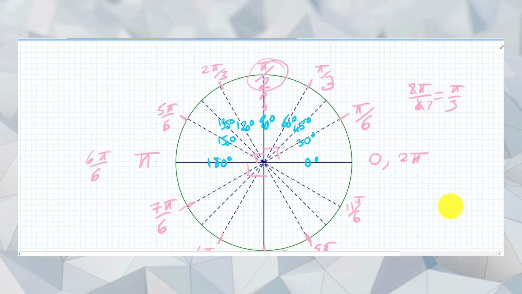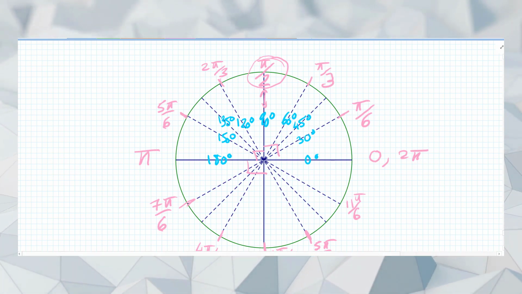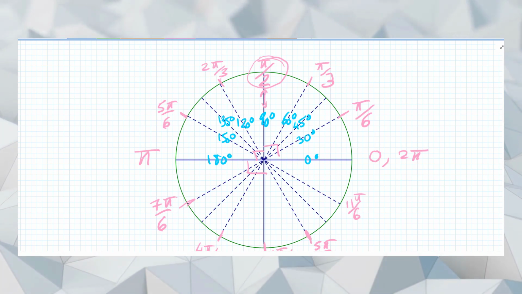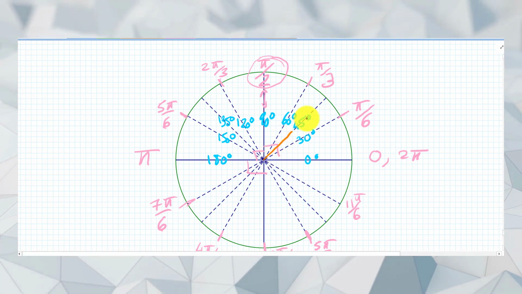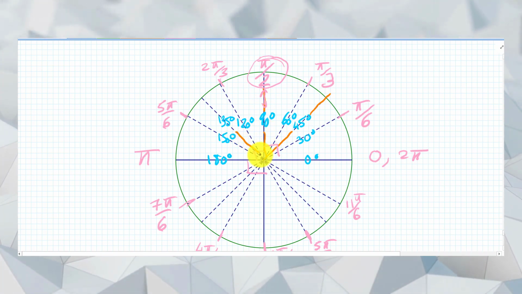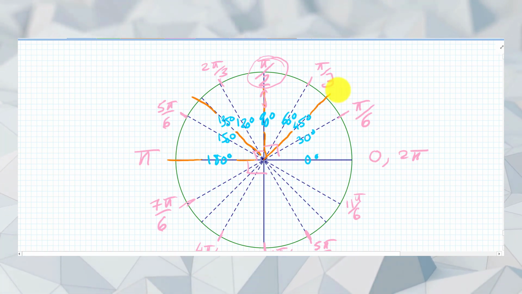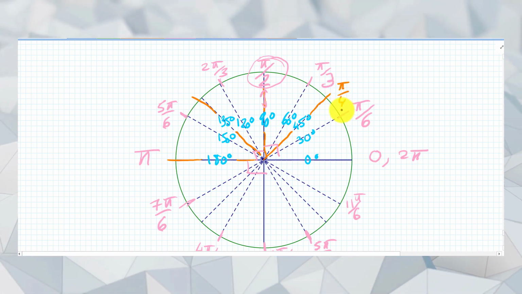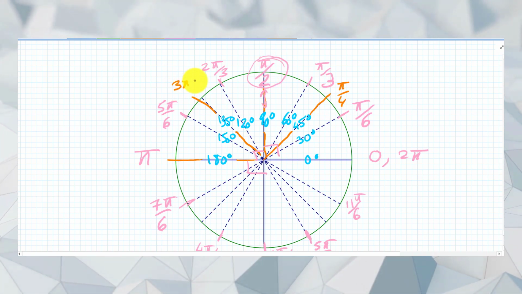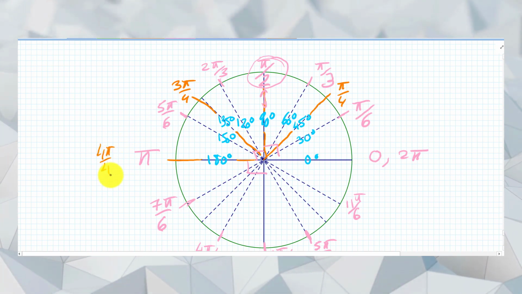Okay, now what's left? What's left is the multiple of pi over 4, or 45. So this is the other family. Right here, this angle is when you divide a straight angle in 4 equal parts. Right here, 1, 2, 3, and 4. So pi divided by 4 is, well, pi over 4. And then 2 pi over 4, that's pi over 2. 3 pi over 4, right here. 4 pi over 4, well, that's just pi, right?